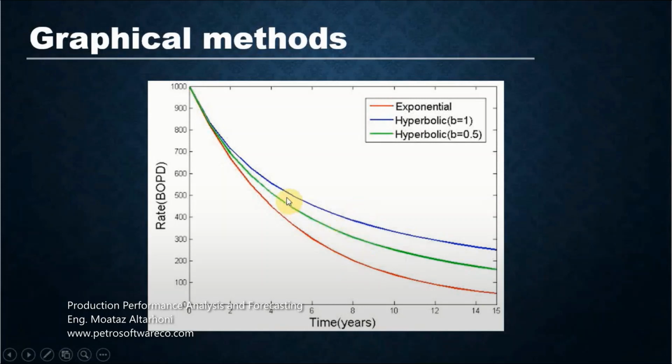So these three curves change depending on the mathematical equations for each one of them. Initially, in the time axis we have to add some data, the production data for many years, and it depends on this data. For example, if we have 6 years of production, and we can define which of these curves the data matches, then we can depend on that curve to forecast, or to know the production after 15 years, depending on the curve that matches our data.